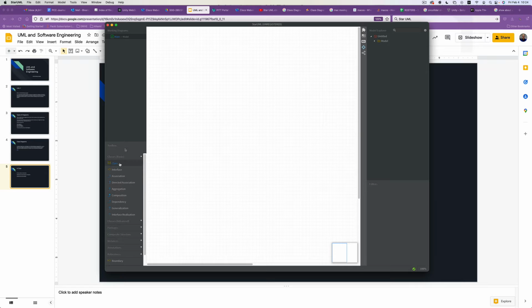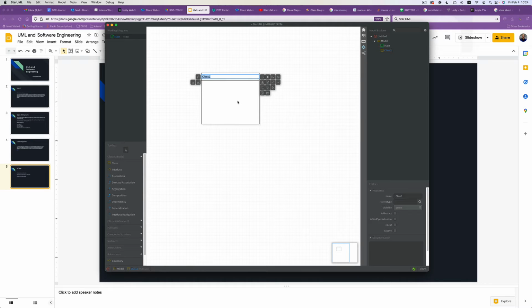So we just want to create a class. So we're going to click on class, and then you can click out here and just drag across. This is your class, right? So let's think of something that would be standard in a game, right? Maybe a player character, right? It's your most basic class for, like, a role-playing game, right?